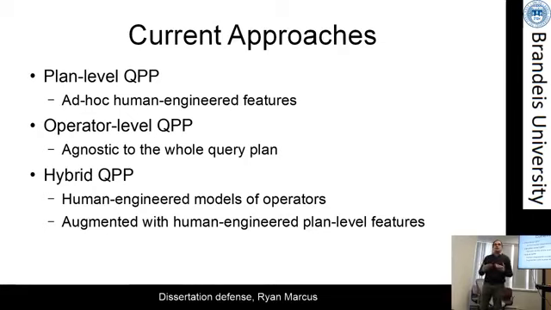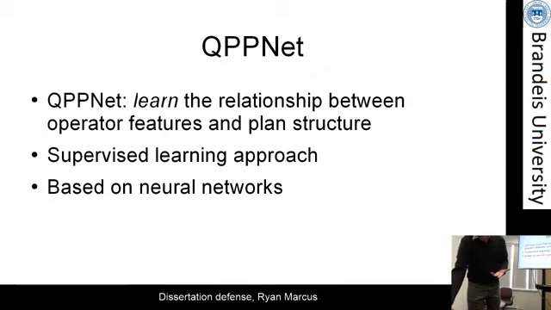they require this level of human hand engineering. On one workload, it may be very relevant for you to engineer a feature like, does this touch a fact table, or does this use this particular predicate? But those features in general aren't really going to apply to other workloads. The other problem with these approaches is that they tend to be very ad hoc. The models that they create don't really have anything to do with what's actually happening inside of the system. When you take a query plan and turn the entire thing into a vector, you lose a ton of structural information. You don't know if it's a left deep tree, you don't know if it's bushy, you don't know how much parallelism could affect it, and you lose a lot of that information.